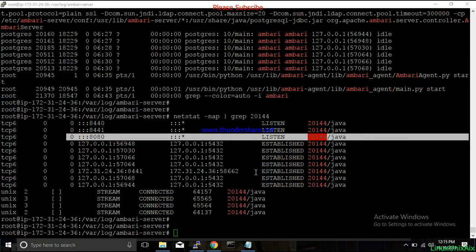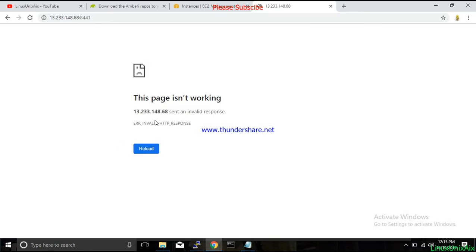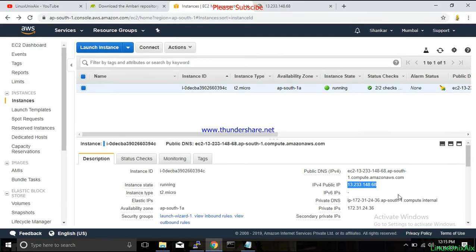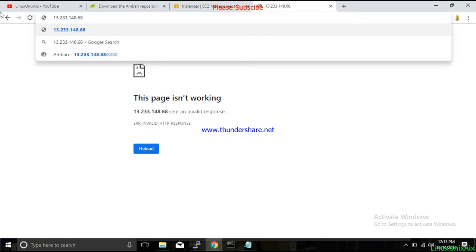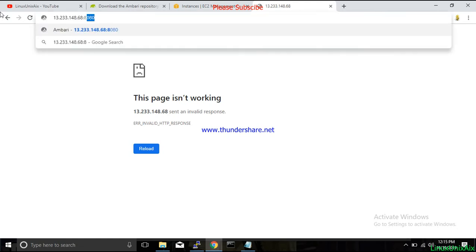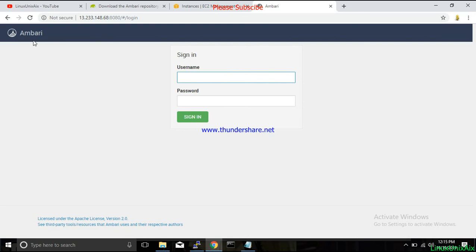Okay, so I paused this video to save time because I wanted to debug. The thing is that I was checking the wrong port. It is running on the default port, which is 8080. So you have to use the default port with the public IP address. Just give the public IP followed by 8080, and you should be able to access the admin console of Ambari.